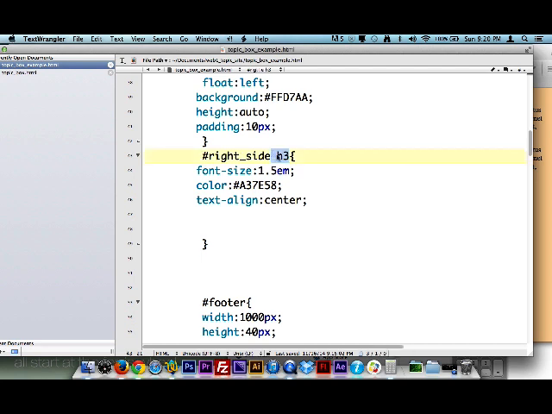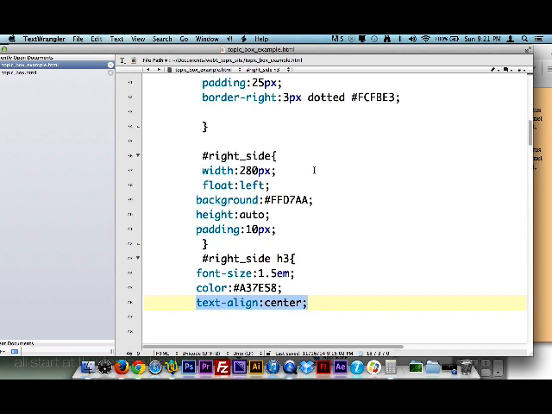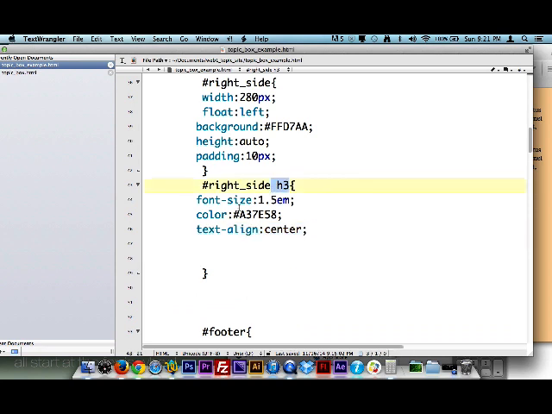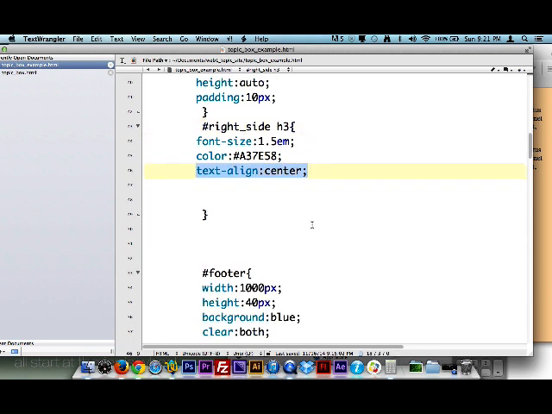The subheading on the right side div, it says for more information in the HTML, there's an H3 tag. Changing the font size. Now remember that one em is normal size for an H3 tag, whatever that is. And I'm saying, hey, go a little bit more than that. And then I'm getting a color from Color Lovers and grabbing the hexadecimal color number. And then I'm aligning the text center. So the text is aligned center within the div. So in the main div, you'll see that the text, the subheading, is right in the middle. Okay? And I got it because I did that line right there. All right, then we end that.